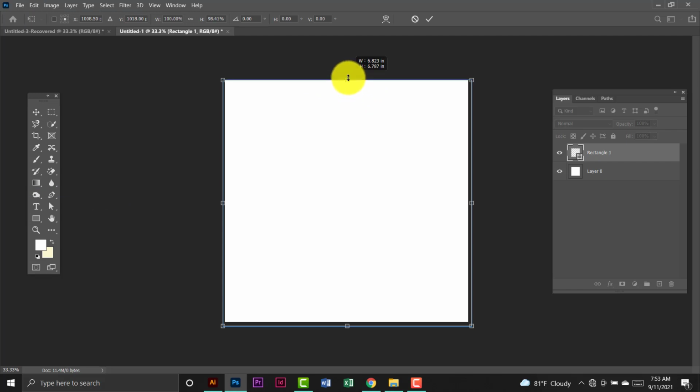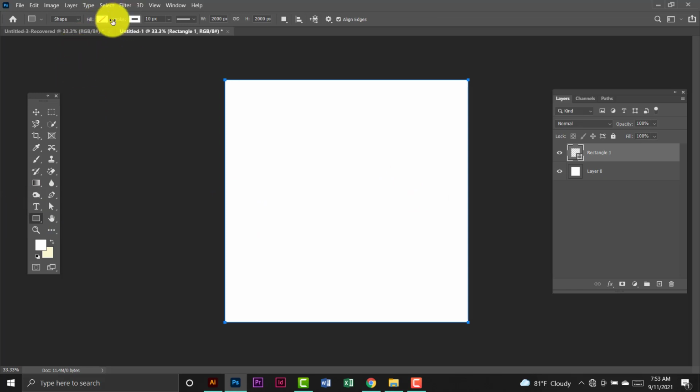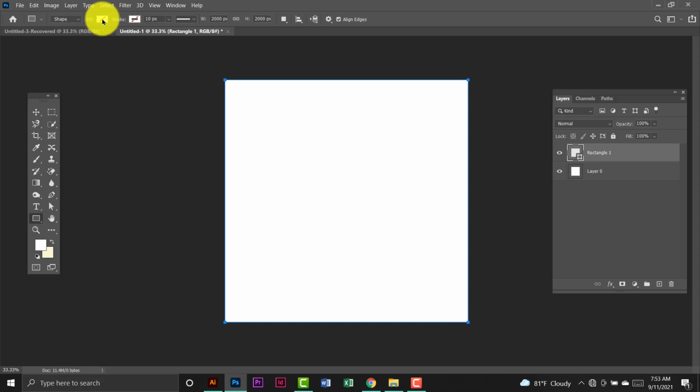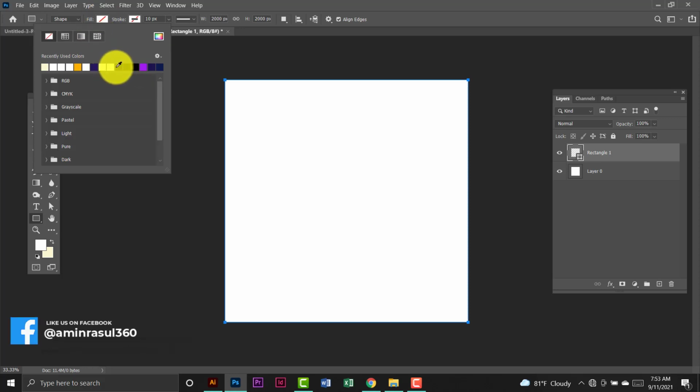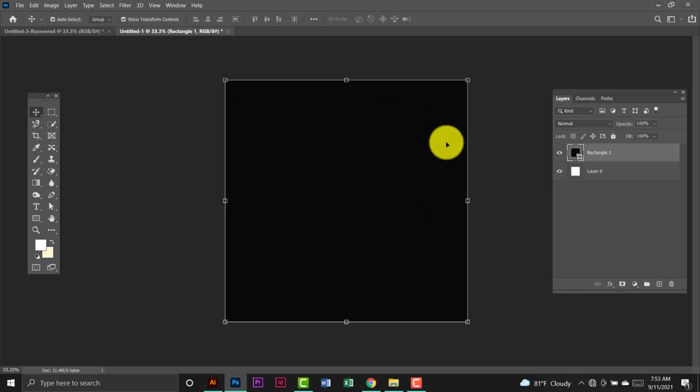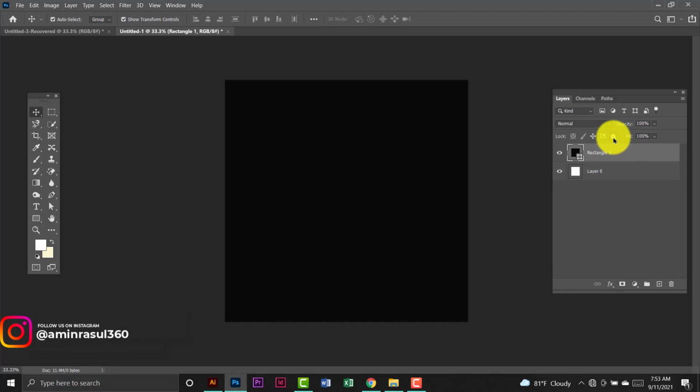Now I will resize it. I will name this stock color and give black color. Now I am gonna lock it so that it will not move when we work.